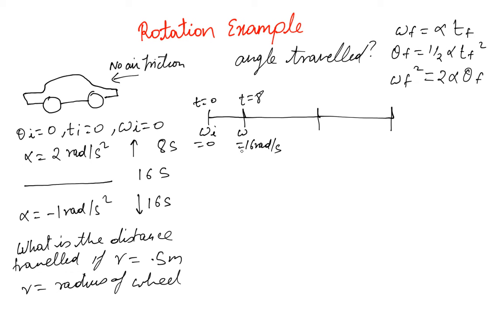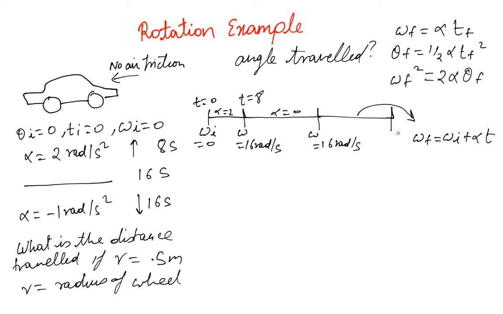Okay, and here the velocity stayed constant, because here alpha was 2, here alpha was 0, so here also omega is 16 radians per second. How about here? Well, actually this is only for the first section, because we already know the equation. For this section of the journey, we can write omega f equals omega I plus alpha t, because here omega I was 0, so with omega I equal to 0, we get this equation. So this belongs to this section. These are reduced equations. I'm not writing the whole equations.